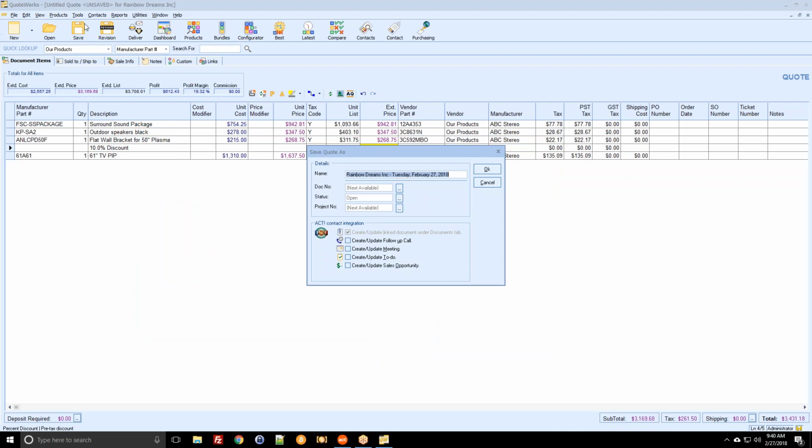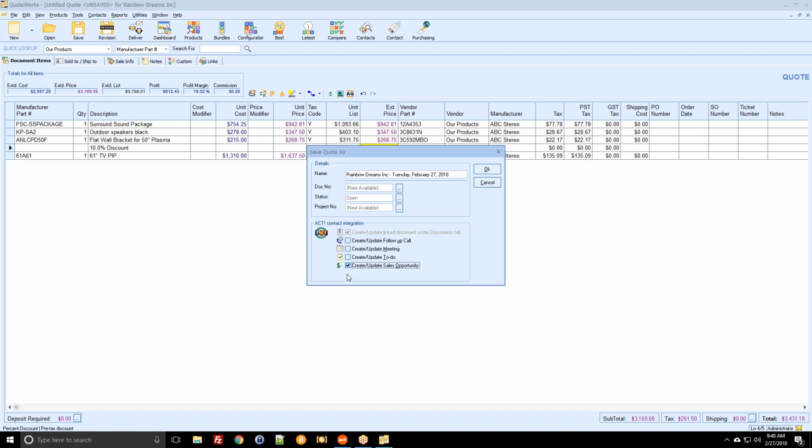We will do save. I could send it out to that contact, and later when I want to send the quote, if I save it, you can give it an auto number. You choose your naming conventions for how you want your invoices to be auto numbered, plus statuses and project numbers. Then we have ACT contact integration below, where I can have this automatically create an opportunity for me. For those of you using opportunities in ACT, this is a really great way to make sure that every single item that you quote creates an opportunity.